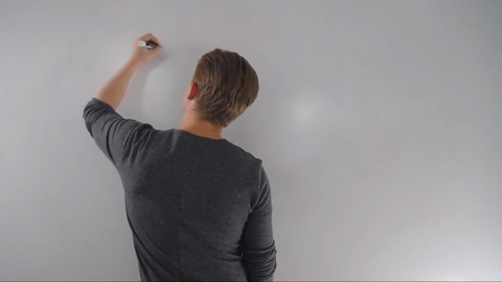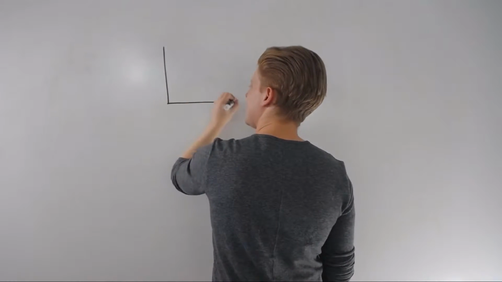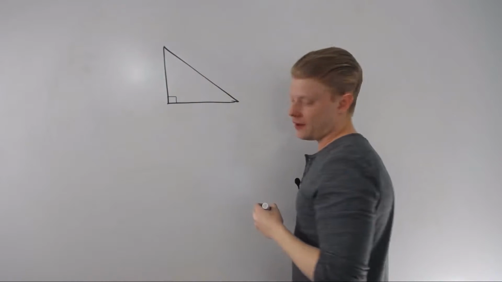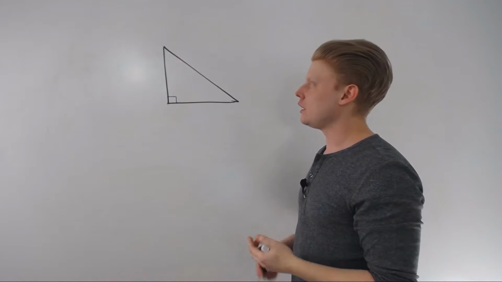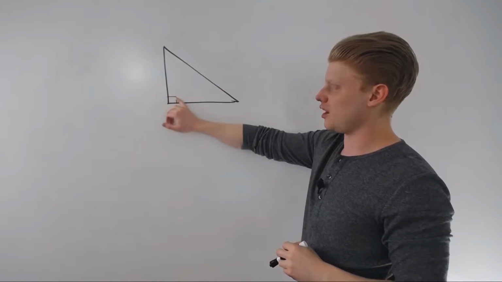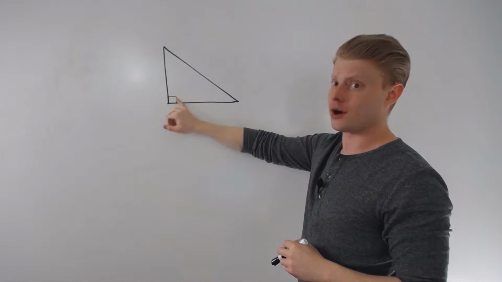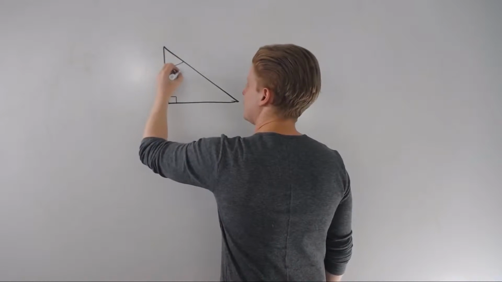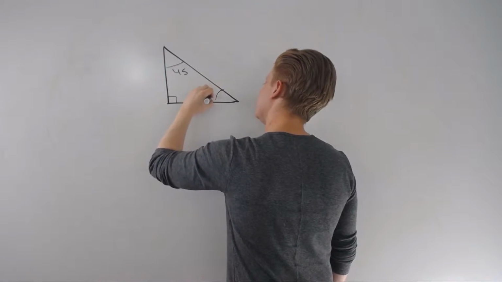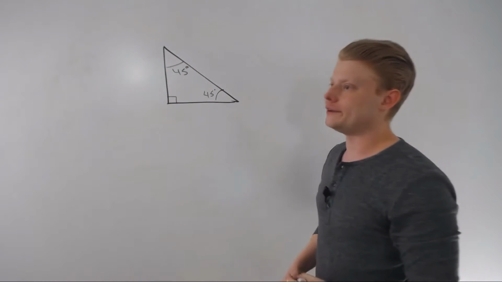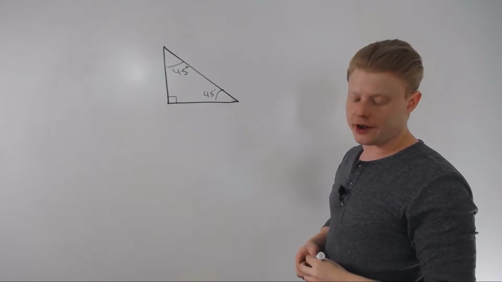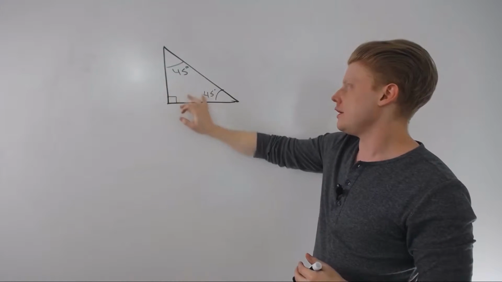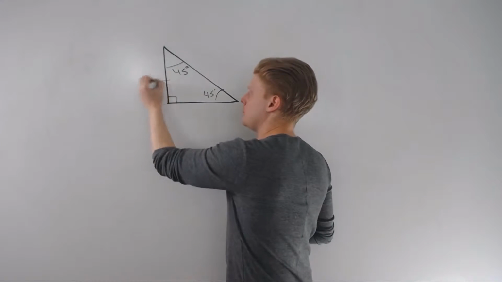It's the 45-45-90 and the 30-60-90. Again, you don't strictly need to know either of these, but I think it's really helpful. Now, the 45-45-90 is the only isosceles right triangle. That makes sense when you think about it, because in a right triangle, 90 degrees is eaten up by the right angle. That only leaves 90 degrees to be split among the other two angles. The only way to do that equally is 45 and 45. And of course, in an isosceles triangle, the angles create two equal sides. So opposite the 45-degree angles will be two sides of equal length.